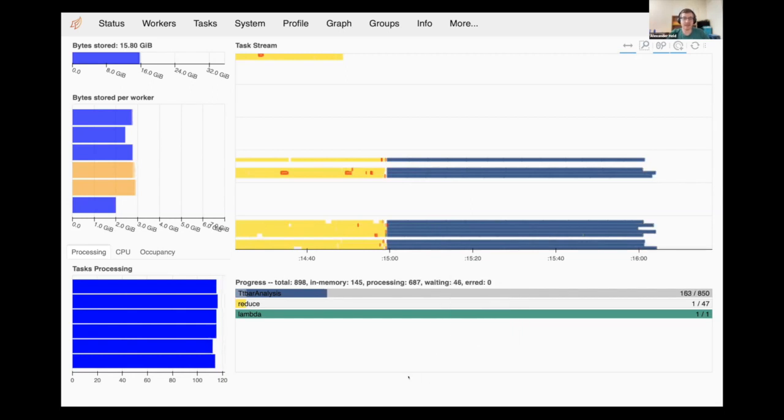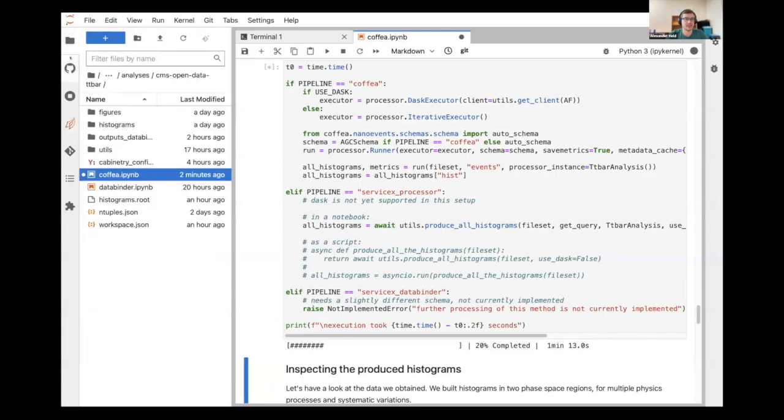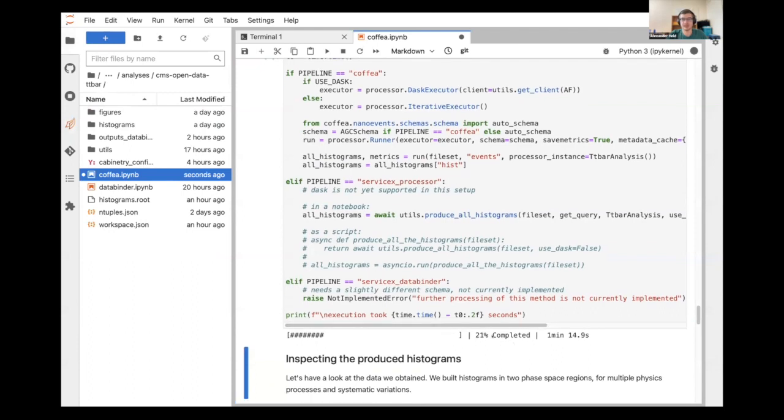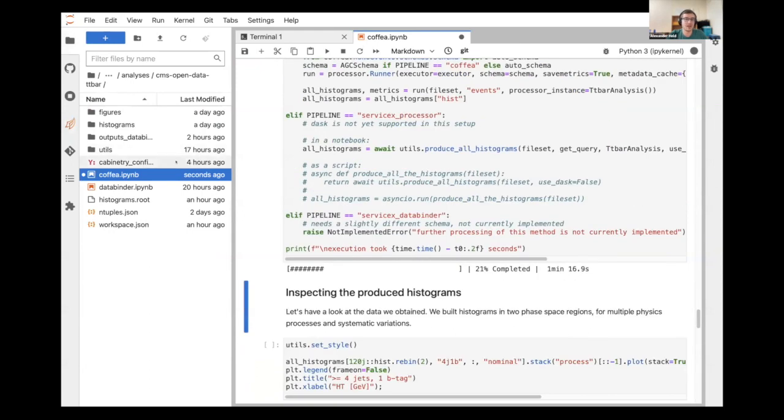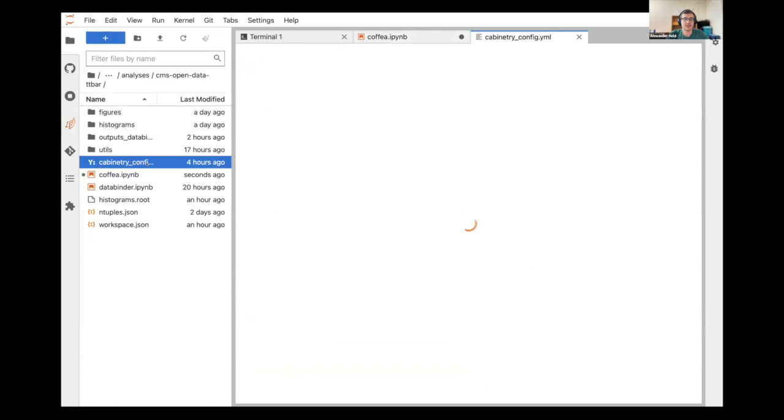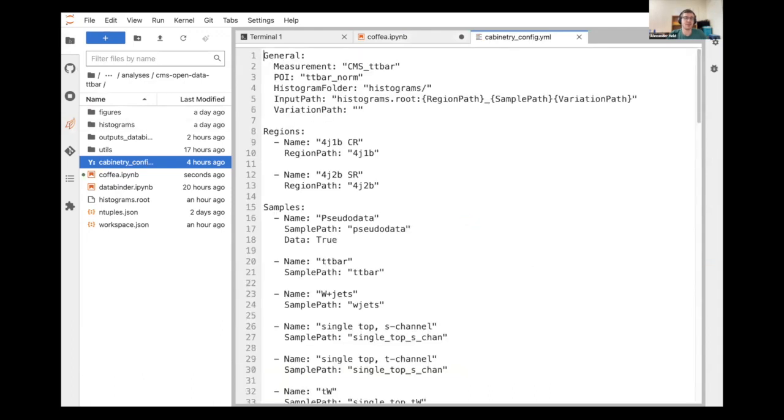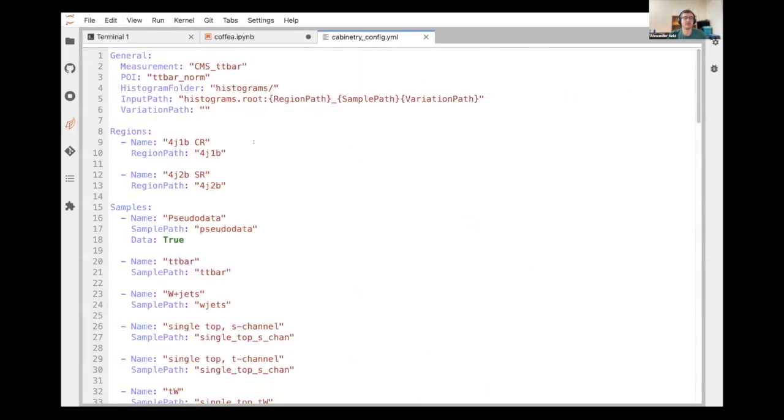Instead of just waiting and looking at that graph to complete, what we're going to do is look at one file that we're going to use in about a second. When this is done, you can see here again, the time is being tracked in the notebook as well. And that is the configuration file of the statistical model that Matthew already alluded to in the previous talk.